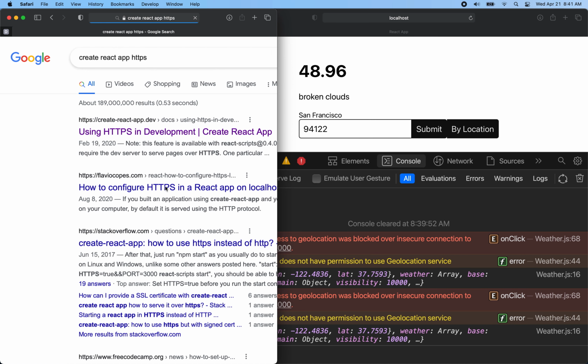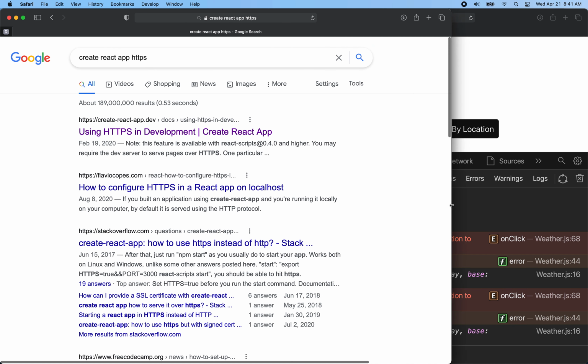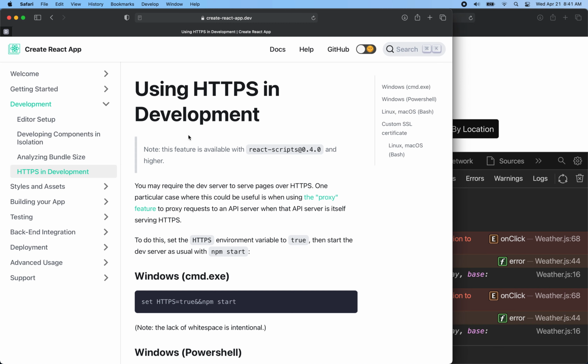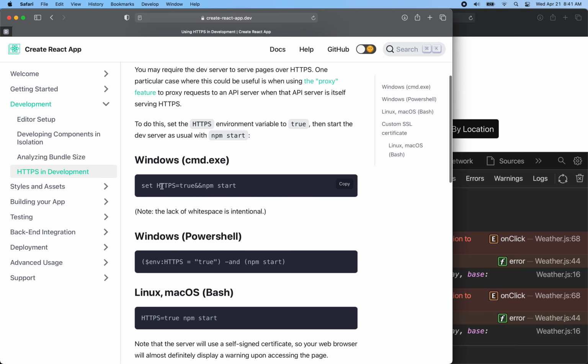Okay. And what I'm going to do is I'm going to find the documentation. So create-react-app.dev. So this is our documentation site. And when I go here, it's going to tell me how to use create React app with HTTPS. Okay. So what I want to do is read through here and figure out where I'm at.